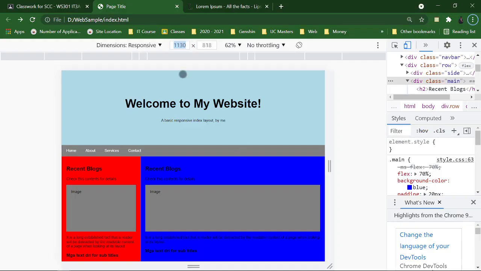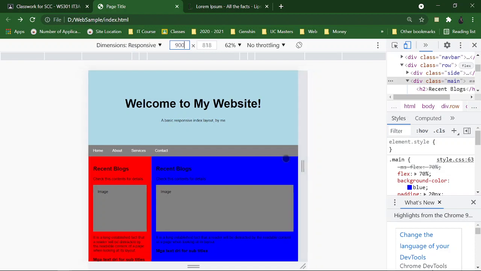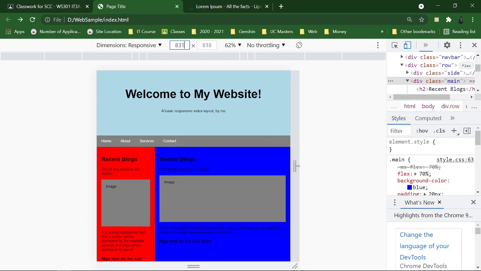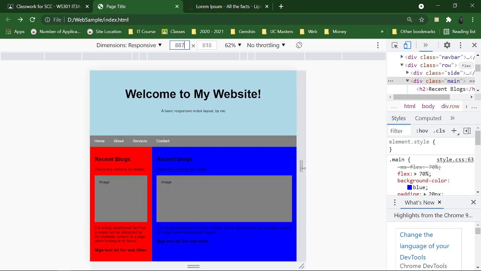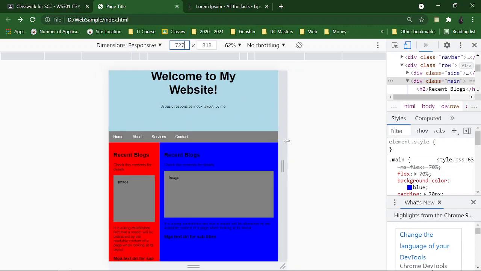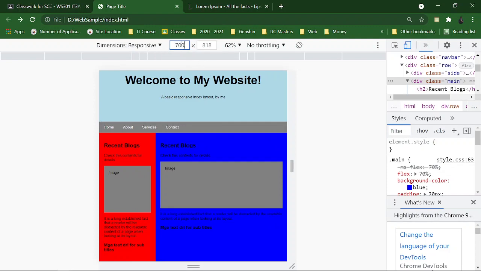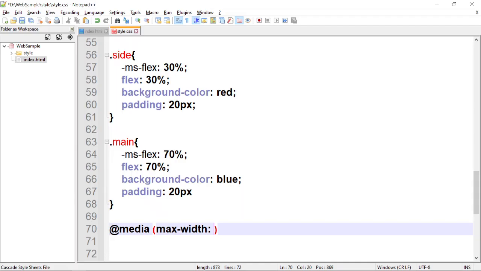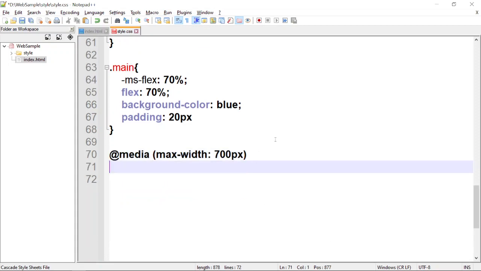So by that time, maybe around where the subtext gets cramped, maybe around 700 px. At 700 px the property will change. So at 700 px, that's where we change the property of our flexbox.